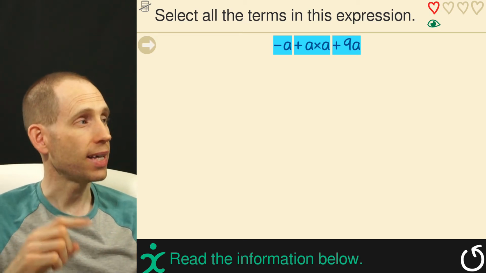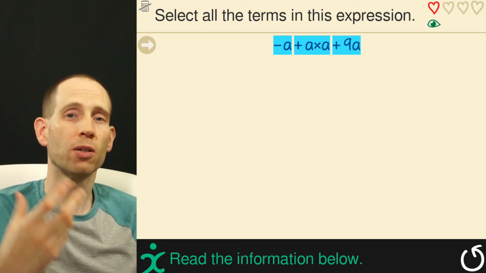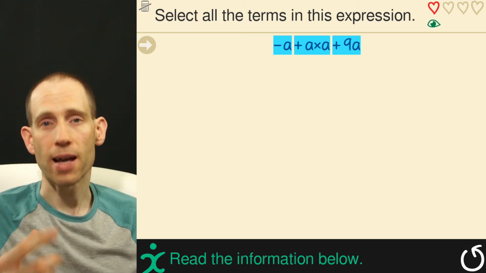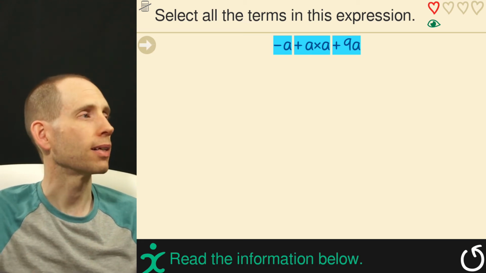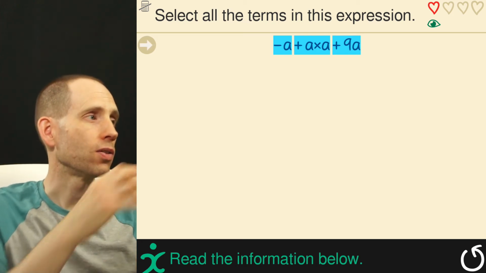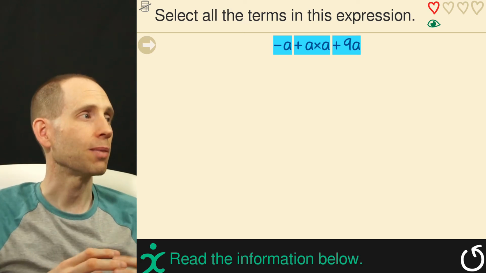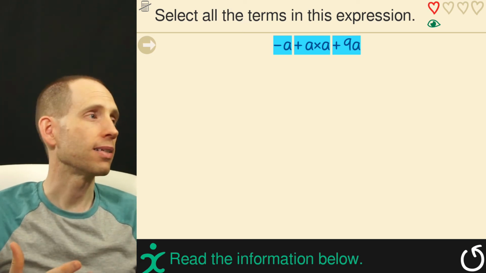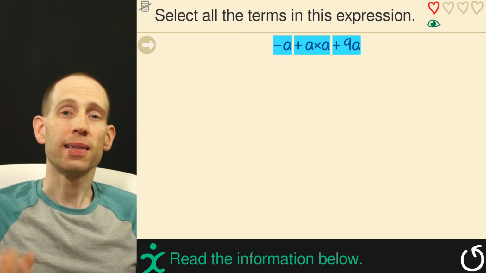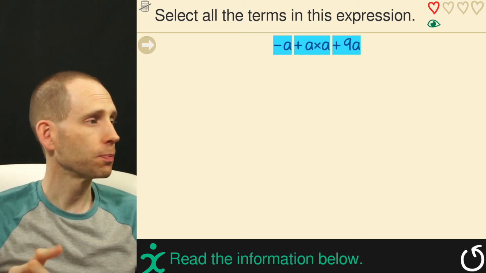So that middle term, the a times a, hopefully you can see that we could simplify that and then it becomes just a to the power 2. And then the last term is plus 9a, 9 multiplied by a. So the 9 and the a multiplied together, they're stuck together in the same term. The 2 a's in the middle term, which could become a squared, are stuck together into that same term. But all those plus and minus signs are the beginning of a new term. They're like the first letter of a new word. And this is a concept I'll talk a lot more about in the topic on expressions.